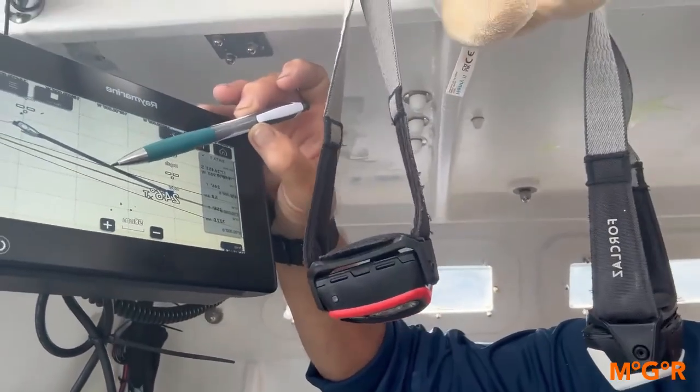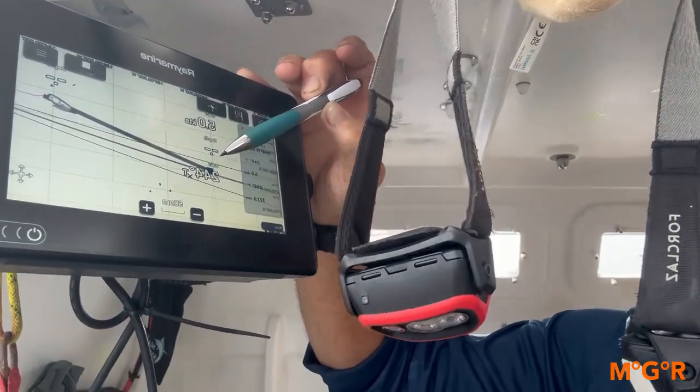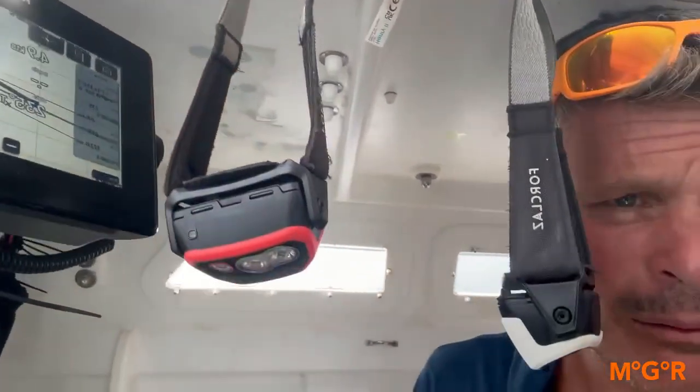I want to follow this track down towards the top of the Cook Islands, which is really the top end of where there's some 45 knot winds, and that's not including the gusts. So I don't want to go too deep into those, but I want to get on the edge of them and try and get the benefit of more wind, some bigger waves, try and push this boat along a bit faster. I'm not going to overtake some of the competition just by following them, so I've got to have a different strategy. There are some risks involved, and I think on the whole though it looks quite good.